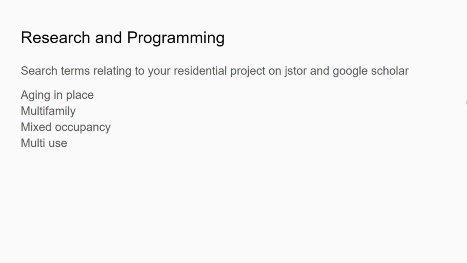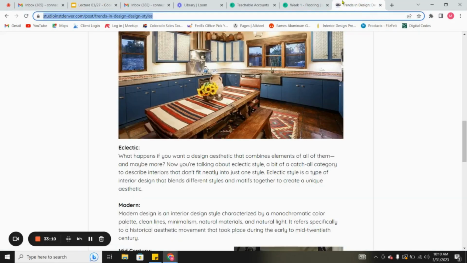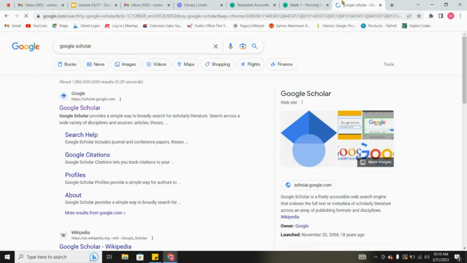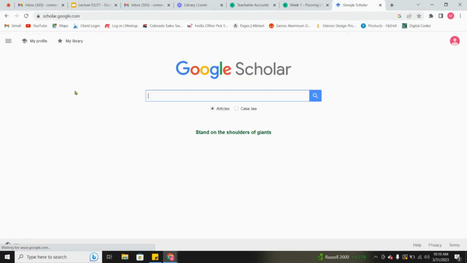An example that I always show on Google Scholar to help you with your search. So when you go to Google Scholar, make sure it's scholar.google.com. It looks like regular Google, but it's not. You're searching articles that have been scientifically proven. So you have the facts. So that's what makes a designer an interior designer, is that you're basing it off facts, not your opinions. You're not just selecting materials because you like it or you think it's pretty. You're selecting it because it's been proven to be the best design for who you're designing it for.